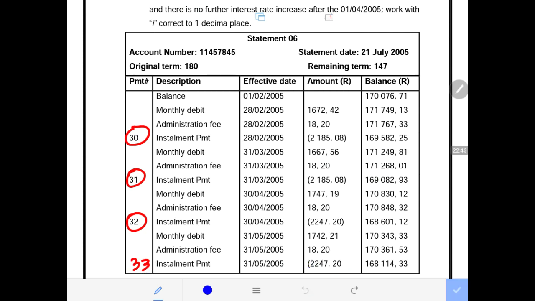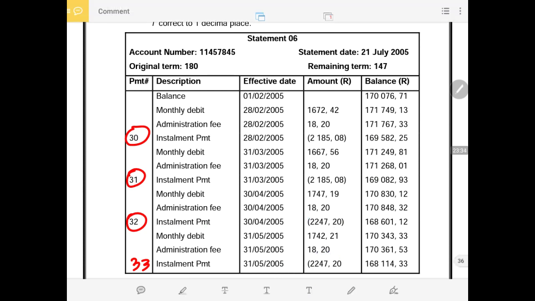Now we know the overview of what is happening in the statement. We know what is what, and we must be very clear that this amount of the payment includes interest and it includes the administration fee, and this amount also includes the administration fee. That is why I want you to highlight that the administration fee is included. I've analyzed everything for you so that you get the full understanding. Very important to note that the PMT includes the admin fee, which is the monthly installment.